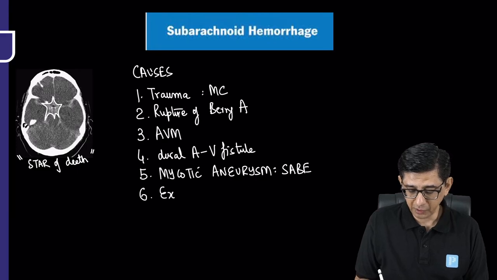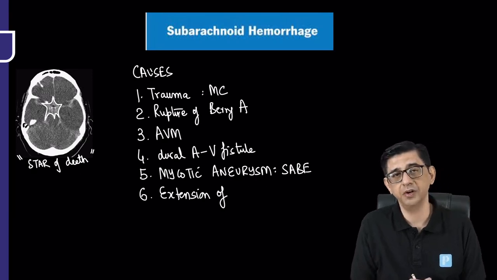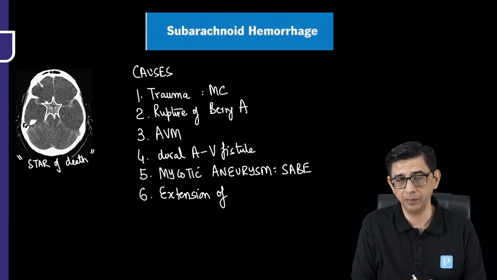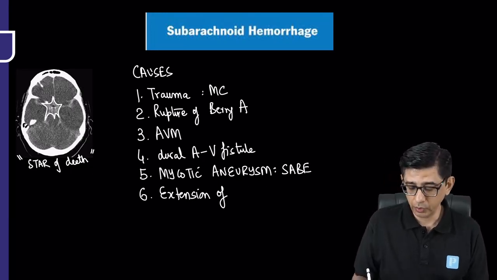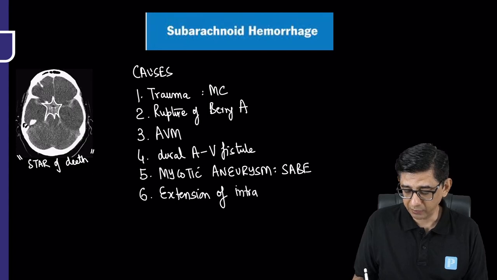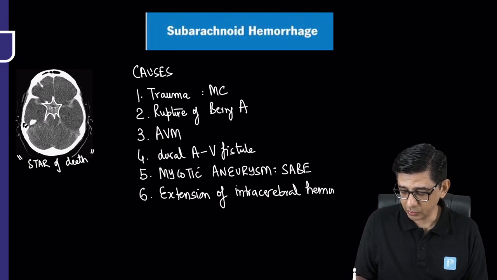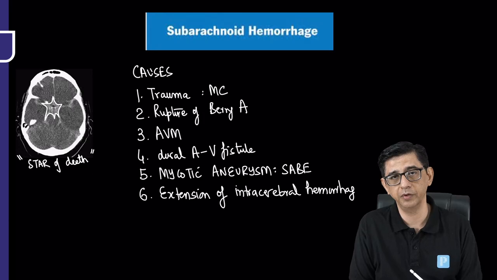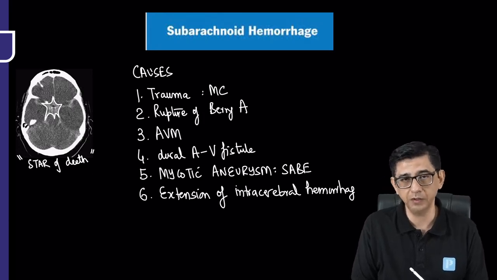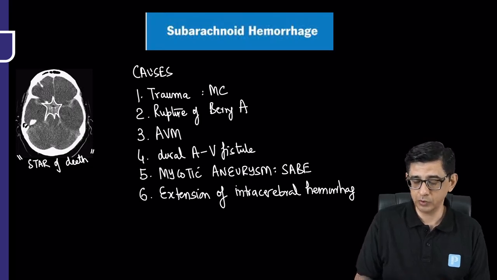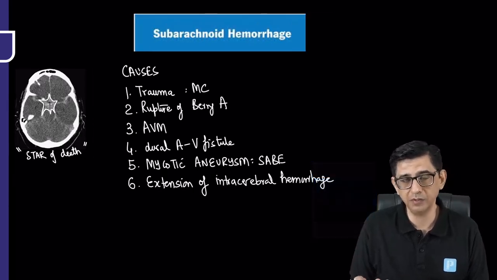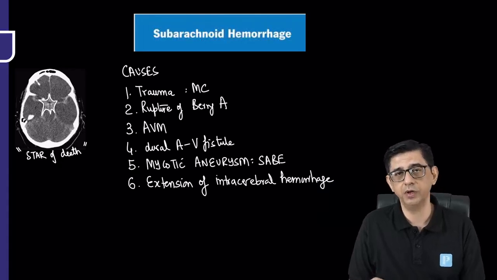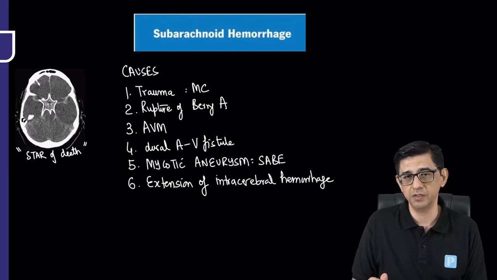The next cause I'm mentioning is a complication of hypertension. Lots of times, hypertensive crisis can contribute to the development of intracerebral hemorrhage or intraparenchymal bleeding. So it is no big deal that if a person is having intracerebral or intraparenchymal hemorrhage, an extension of this can also occur, and this extension can contribute to subarachnoid hemorrhage and even an intraventricular hemorrhage. Specifically in the setting of hypertension, remember that hypertension most of the time will cause intracerebral hemorrhage, with the possibility of a hypertensive crisis that has not been managed adequately.